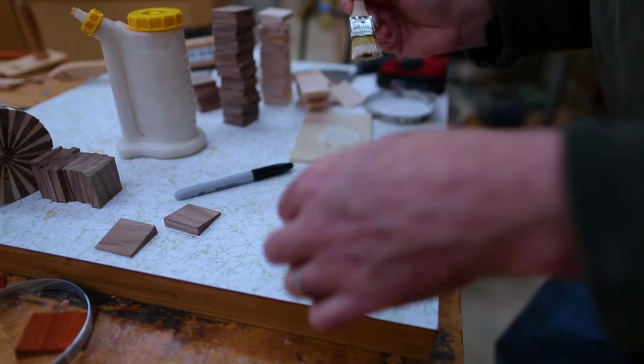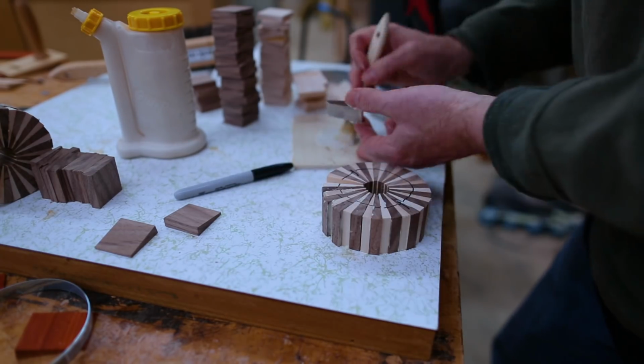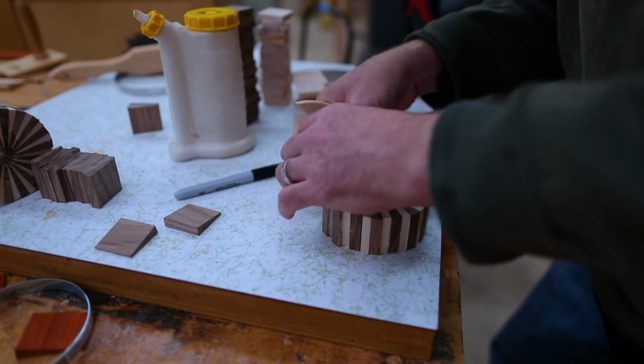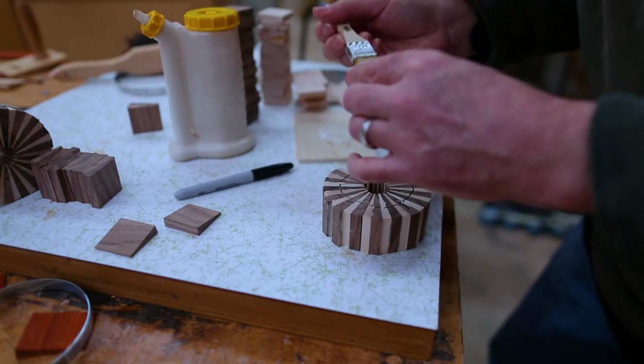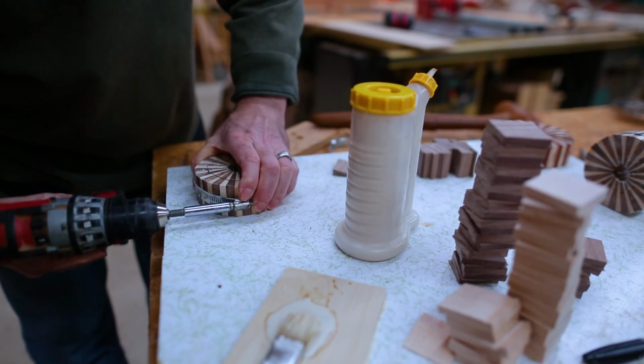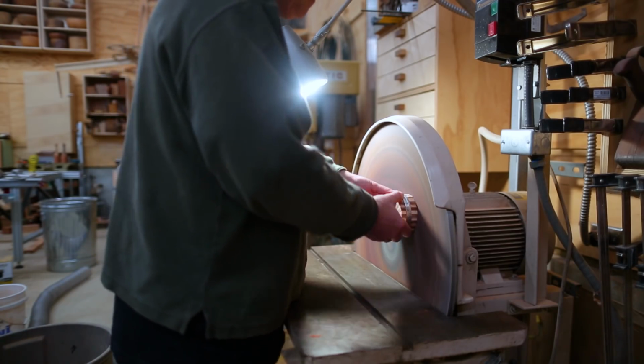With this many segments, when it's been glued up, getting it even is sort of an exercise in mushing the pieces around until they're about where they should be. The center isn't perfectly round. You can get the outside pretty close, but the inside's kind of a blobby shape. But that's okay because that will get cleaned up once this is dry.